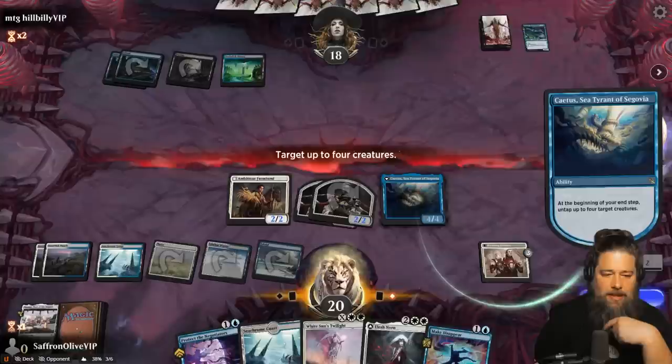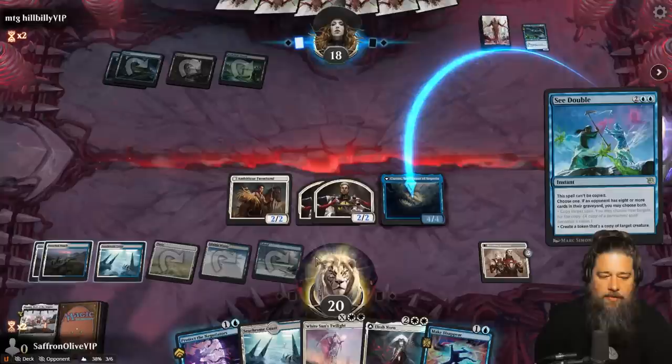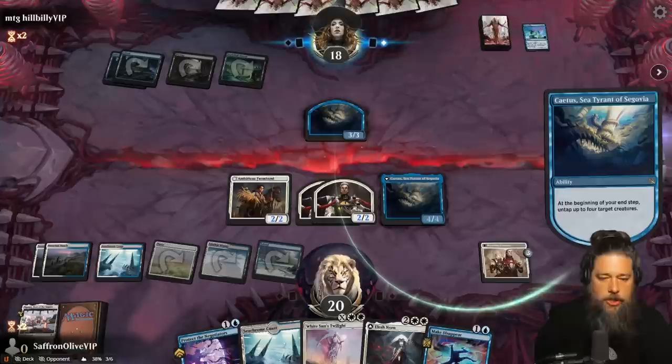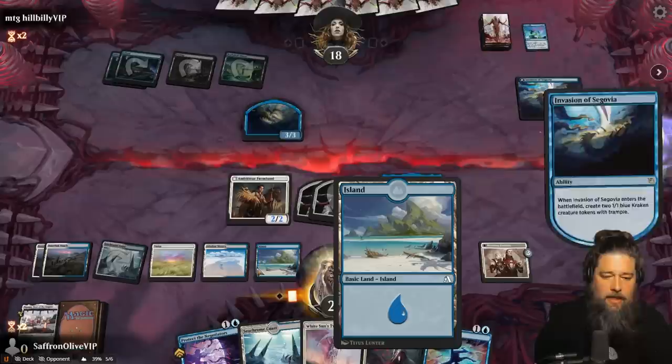Untap our dorks. So now we have access to our counters for free because Caetus is ridiculous about it. C double, make a token copy. One, two, three, four. Do we even, yeah, all right, whatever. Sure, you can have a token copy, opponent, that's fine. We'll be friends. Let's be friends. Invasion of Segovia. One, two, three. Make some tokens.